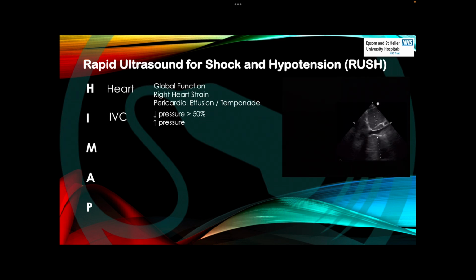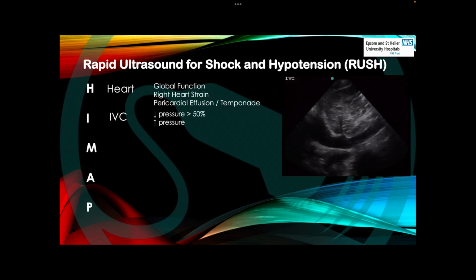Which means that the patient is so hypovolemic. Okay, and the other condition to check is if there is any increased pressure in the inferior vena cava. In this case, we had a patient last time in our hospital, in the emergency department. He presented with shock, and we did a FAST scan for him, I mean a RUSH scan for him. We found that his inferior vena cava was engorged. You can see that it is not collapsing.